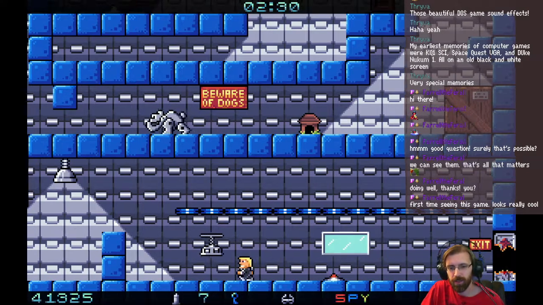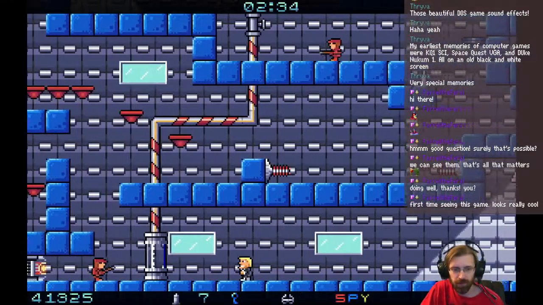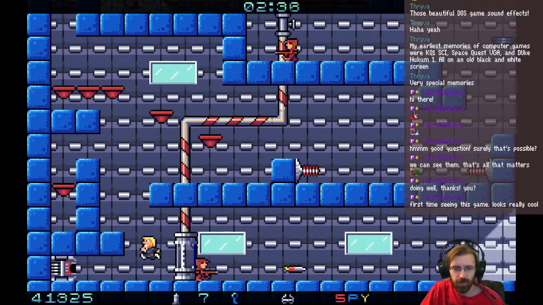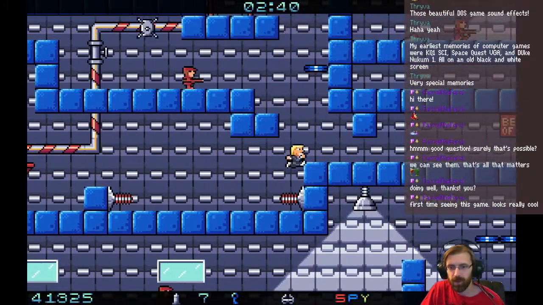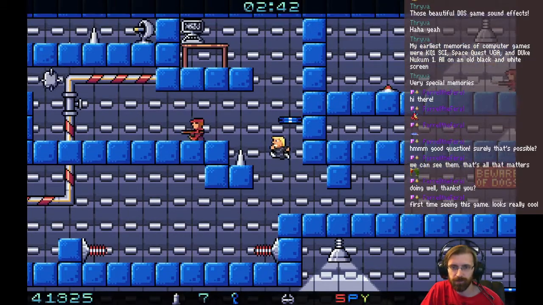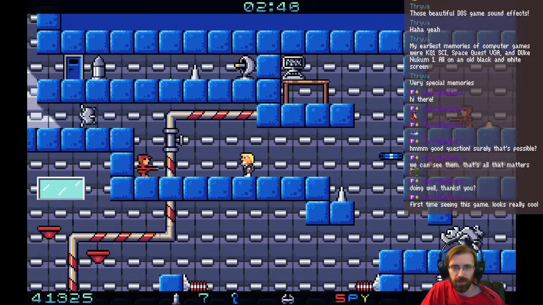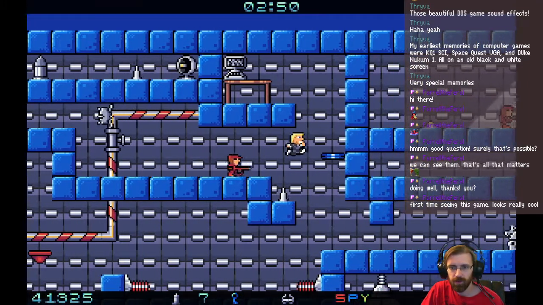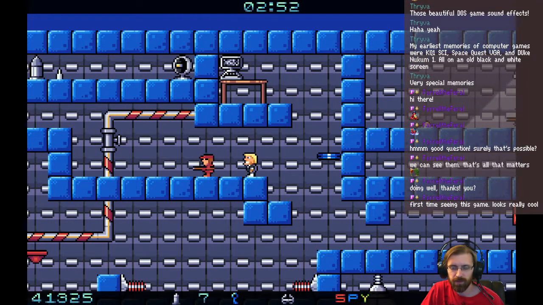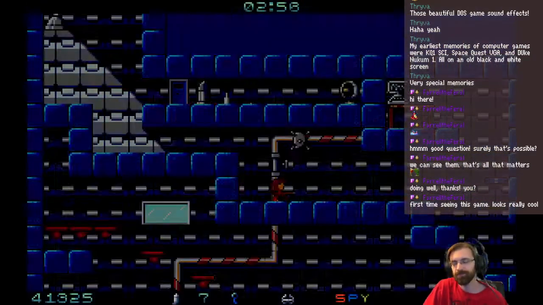Every level you gotta do the same collection of things. You gotta find the floppy disk to turn off the lasers, which block access to certain parts of the level, and use it on the computer up there. And then you have to destroy the radar dish, and you have to find the dynamite to open the exit of the level. Am I gonna make it? I'm not gonna make it.